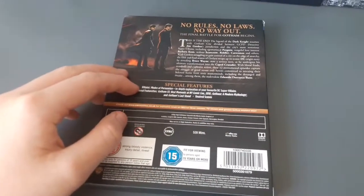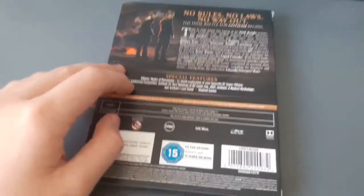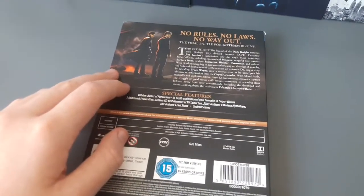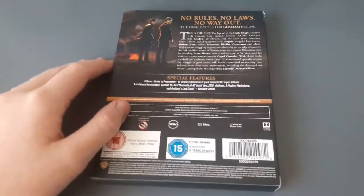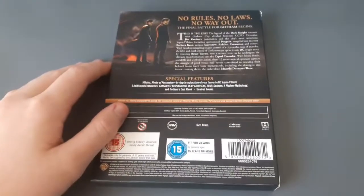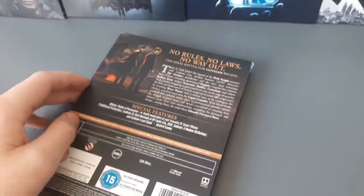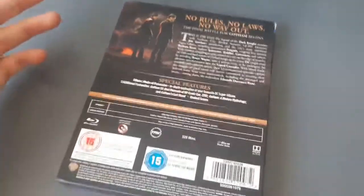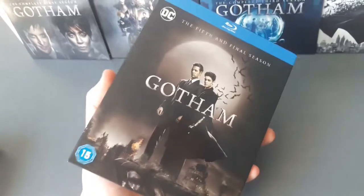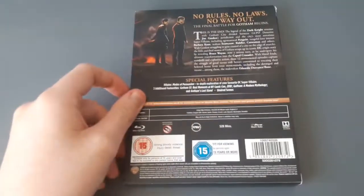When I get the DVD version I'm not going to go into much detail with it — it's probably just going to be a very quick unboxing, just like the Titans one. Elseworlds was a pretty quick unboxing, like two minutes of just opening up the box and showing you guys the contents inside. Not going to spend too much detail on the DVD version. But since this is the new Blu-ray and since this is the actual first copy I got — except for the Gotham complete series — I'm going to go into a lot of detail with this.